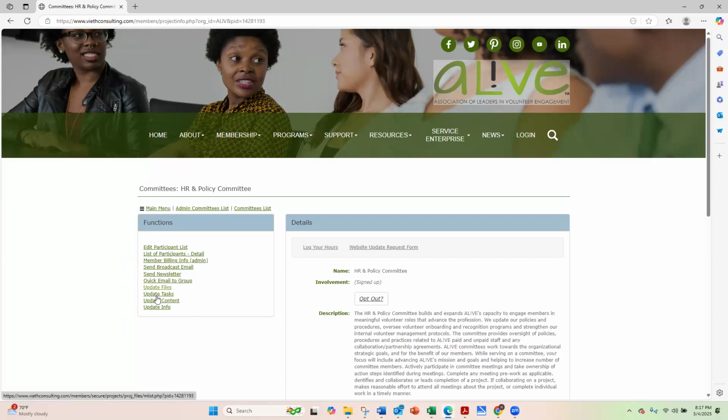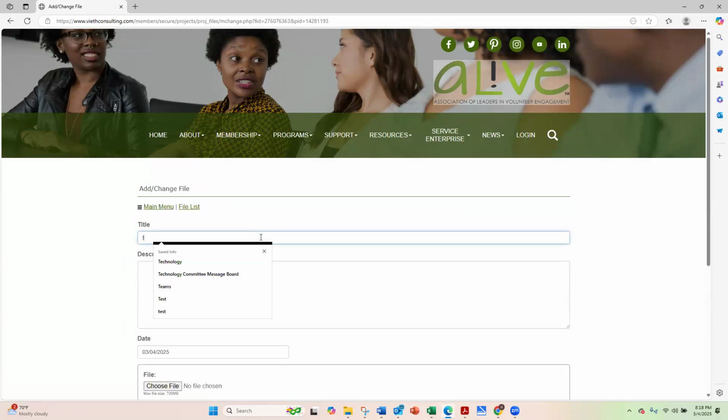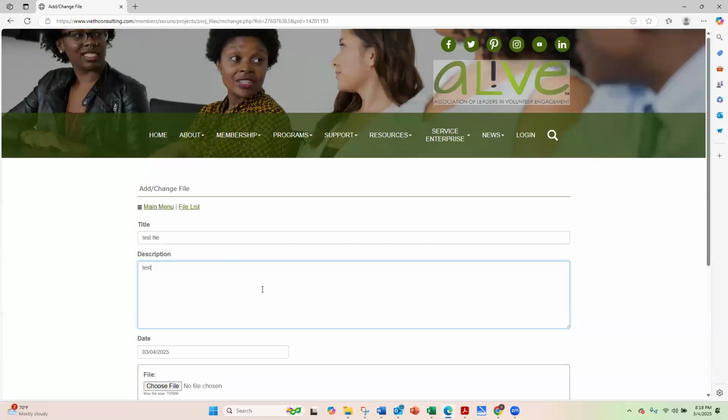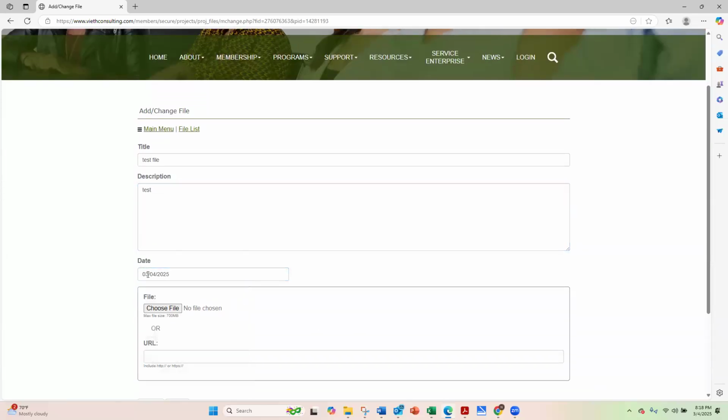So this is update files. Like I mentioned before, if you have a lot of files, maybe there's a PDF that you want everybody to review, or you found something that was really great and you wanted to add it in here, whatever that is, you can add a new file. So you can go in here, add new file, put a description in, the date.